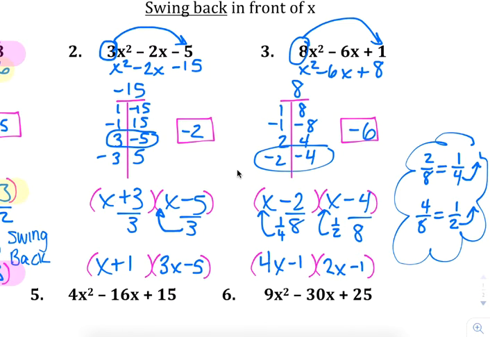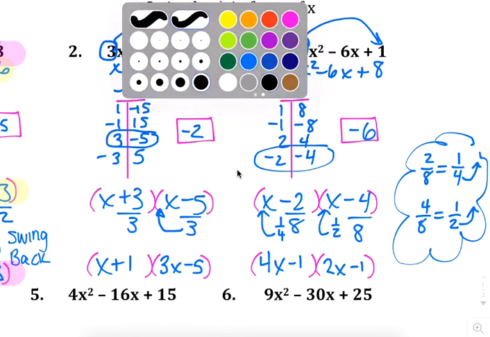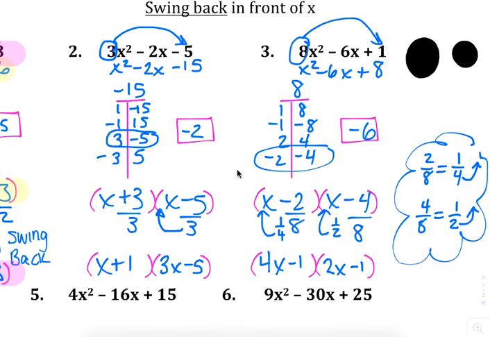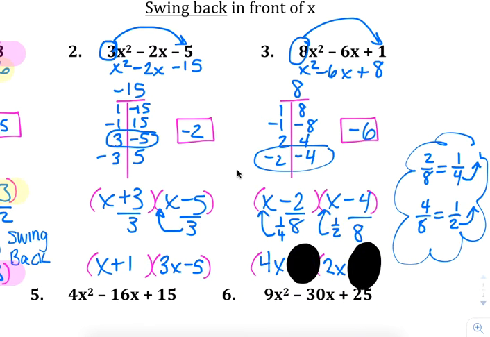Okay? If you're ever not sure, remember that you can go back and check this. You can either FOIL it back together, or I think Mr. McCormick calls it the 2-finger check. So let me kind of show you what I mean by that. Let me get a big black dot here. Okay, I need 2 of them. If I come down here and I say, all right, take your fingers and cover up the last 2 terms. Do these pieces right here make this first guy? Yeah, 4x and 2x makes 8x squared.